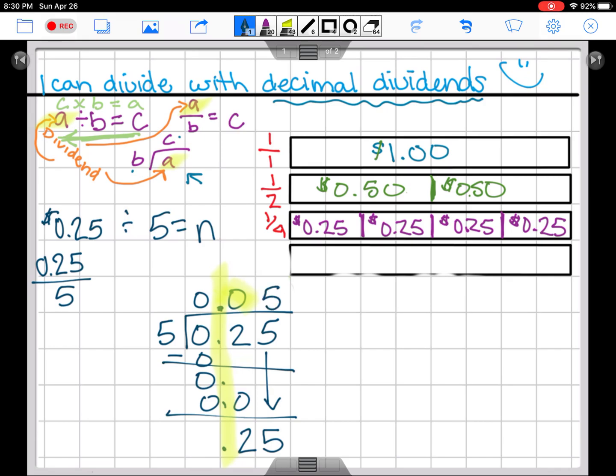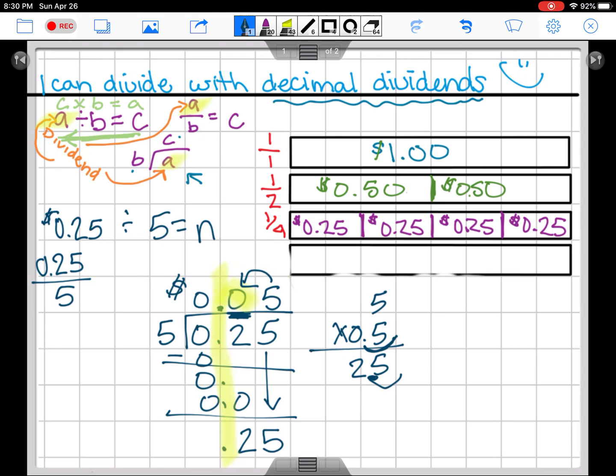Now we need to drop the 5 down. How many times can 5 fit into 25? 5 can fit into 25 5 times. Very nice. So this is where we get that view of why this 0 is so important. If I did not place this 0 as a placeholder here, then my answer would have had the 5 right there. And if I multiply 5 by 5/10, that is going to give me 5 times 5 is 25.